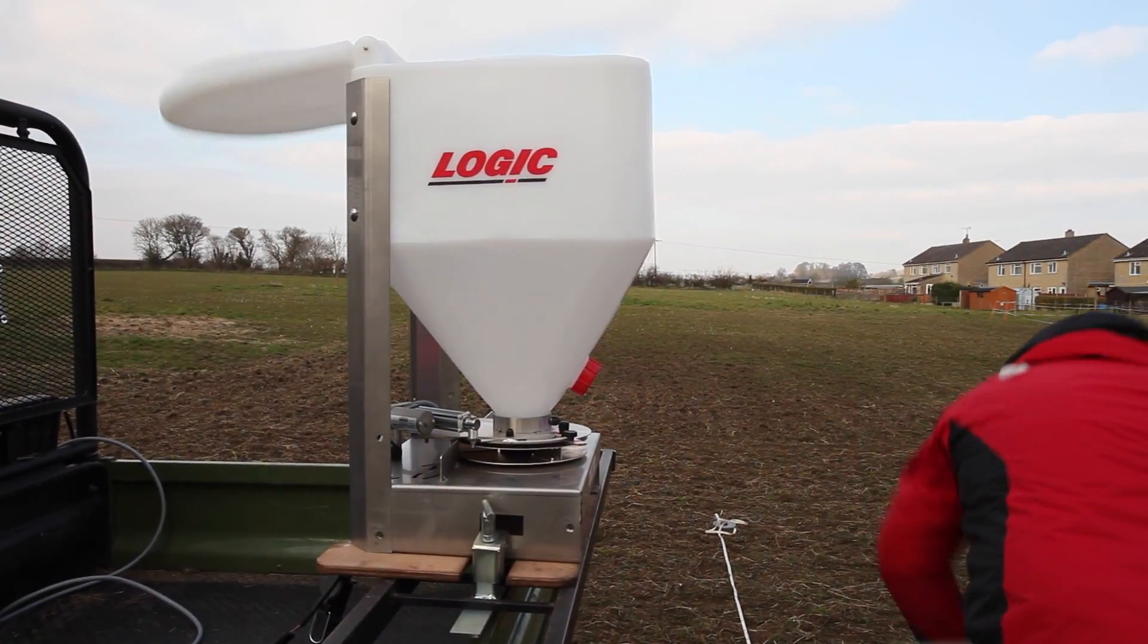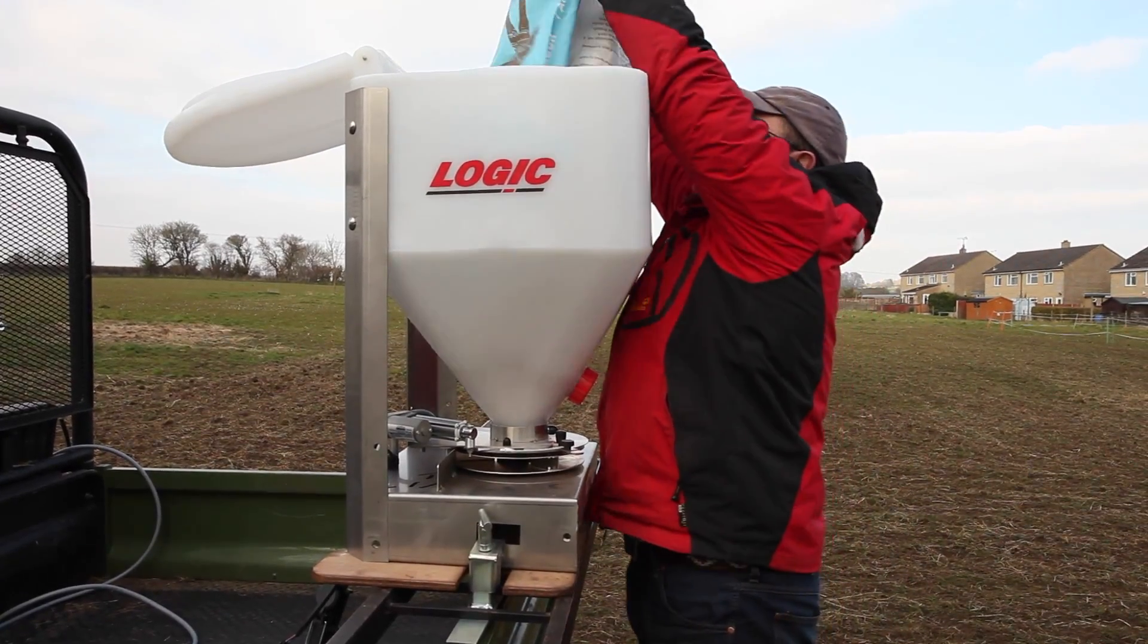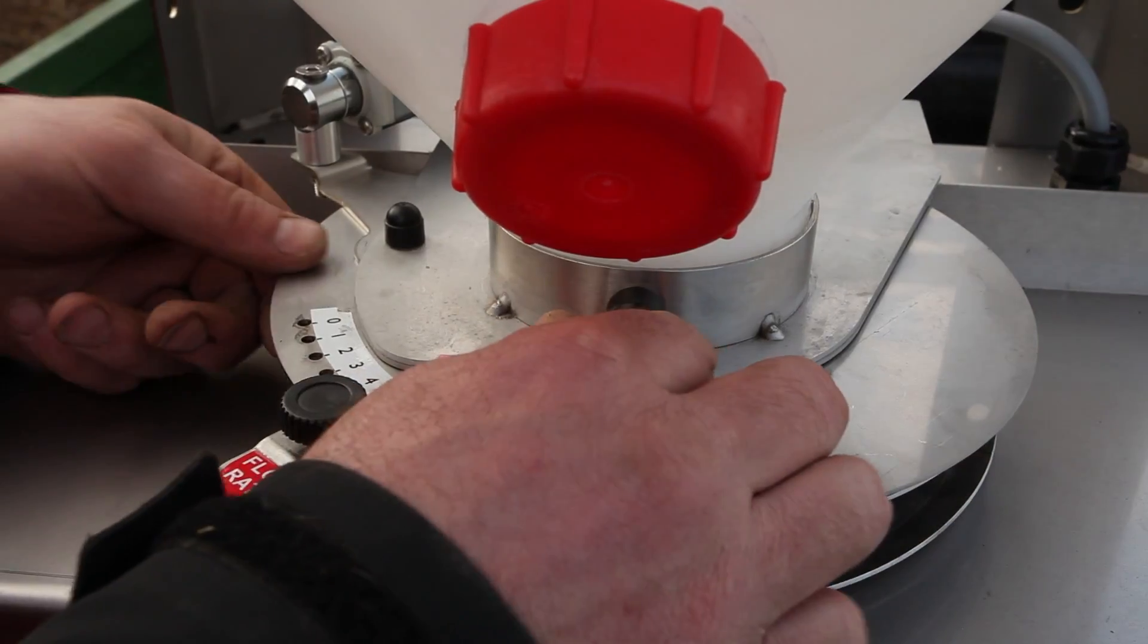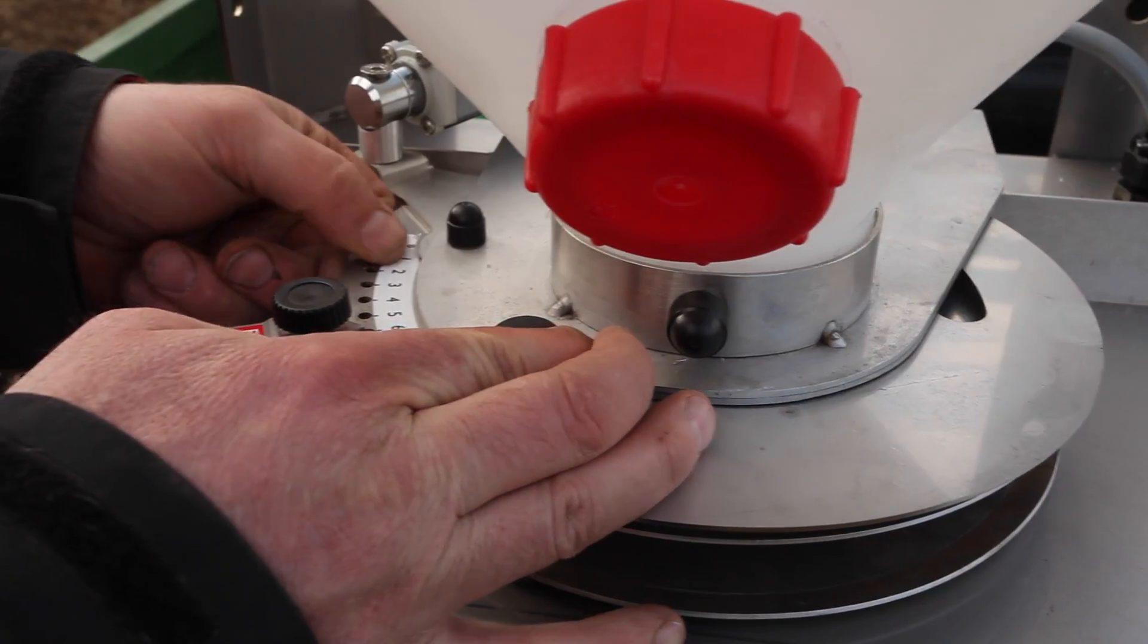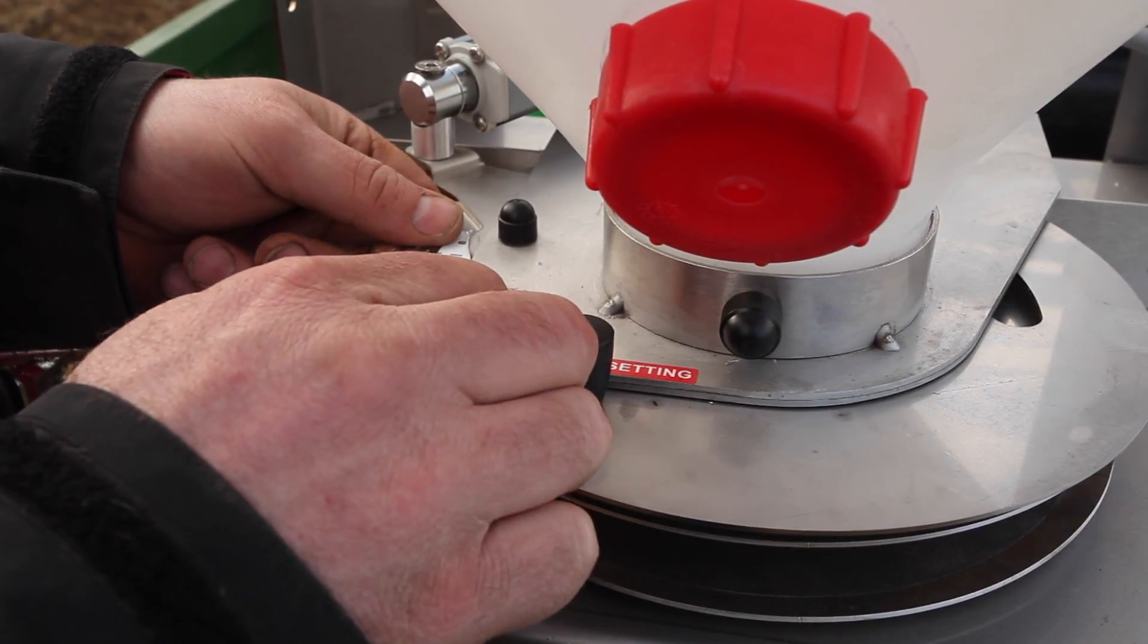Finally, let's show you a quick shot of spreading grass seed through the electro-broadcaster. With this application, you adjust the bias setting to 12, which will centralise the spread of the seed. Then, open the output between 8 and 12 to give you an application rate you require. The maximum spread width is 6m.